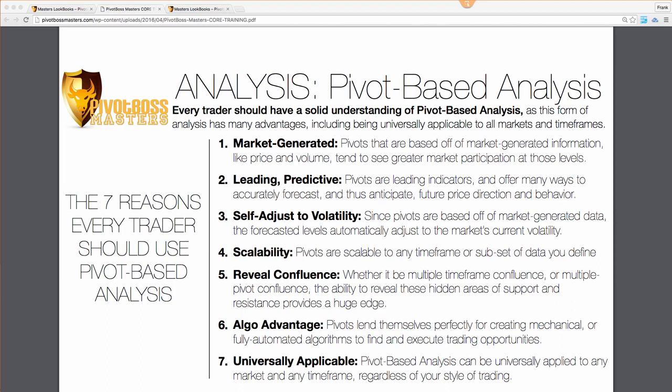Understanding that the volatility has dropped significantly over the last few days compared to what it was two weeks ago tells you that you need to adjust the way that you approach a trade, whether it's entering or the trade management aspect. Because if the NQ had been rallying and selling off in 100-point bursts during one period of time, that doesn't mean it's always going to pay off at 100 points per pop, because in the next period of time you might only see 10-point rotations. So you have to be able to adjust to the current volatility. And inherently speaking, pivot-based analysis just auto-adjusts because it's using market-generated information, and that's why they're so powerful.